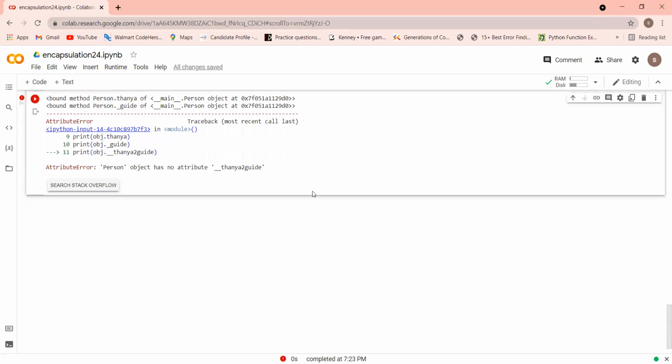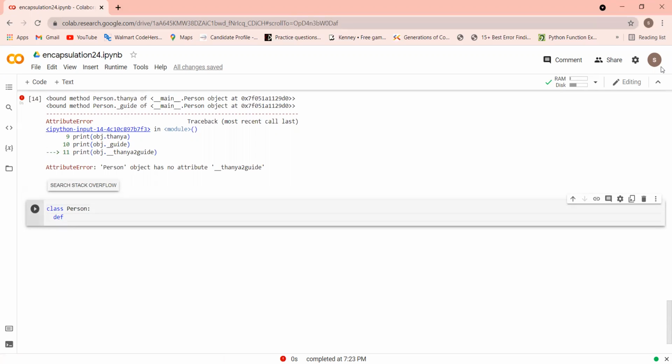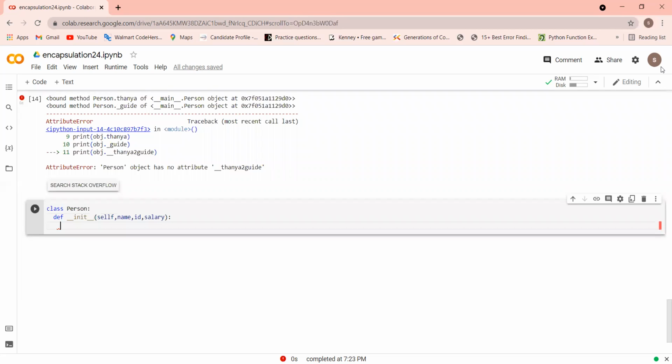So try to implement the same thing with a person, employee name and all that. So suppose let us take class, there is a person, followed by colon. Now let's write def underscore underscore init. This means initialization, right? Let's write self. Instead of self you can write anything. Self comma name comma id comma salary. So totally how many attributes are there? Three attributes, right? So you have to pass three arguments.